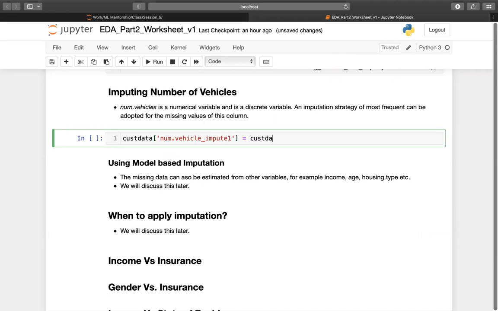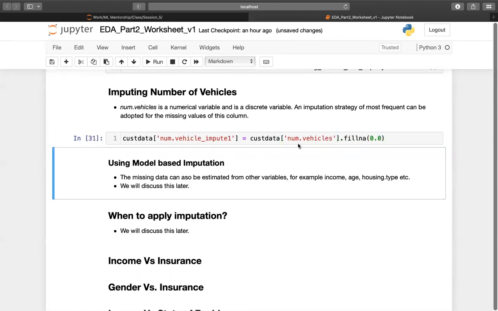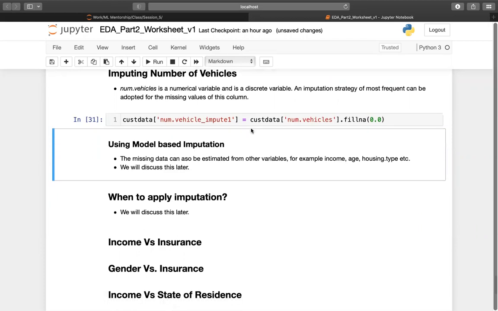So cust data num vehicles dot fillna 0.0, right?